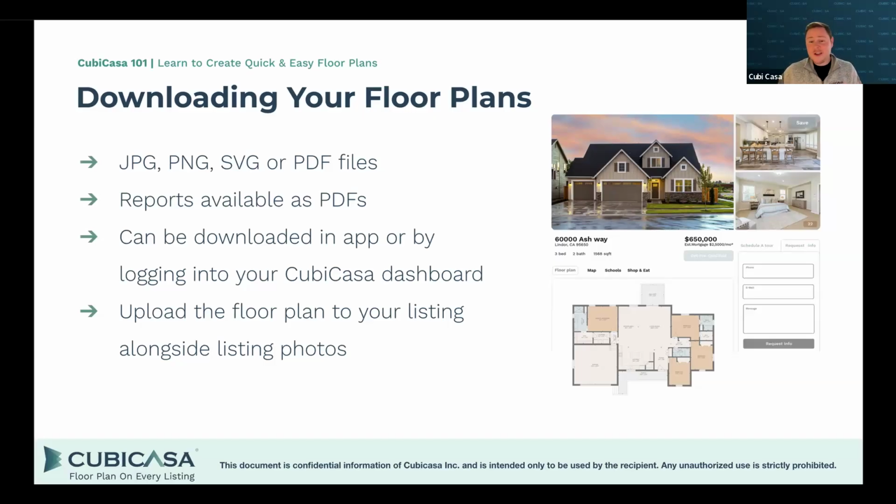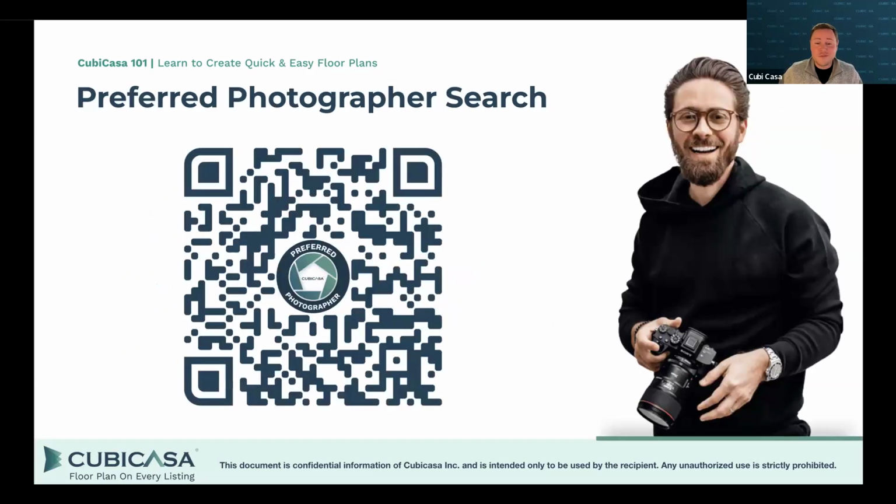So first, if all of this sounds interesting to you, but you maybe don't have the time to scan your listings or just don't want to, that's totally fine. We actually work with a network of photographers all across the country who include our floor plans with their regular photo shoot packages. So there wouldn't be anything that you need to do on your end to create all of this awesome marketing material. You can access a list of local photographers based on your actual geolocation, either by logging into your CubiCasa dashboard or by scanning the QR code that you see here on screen.